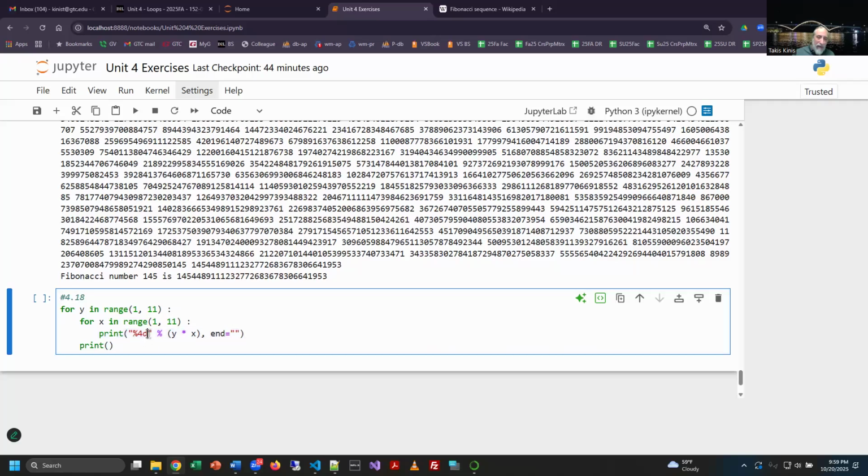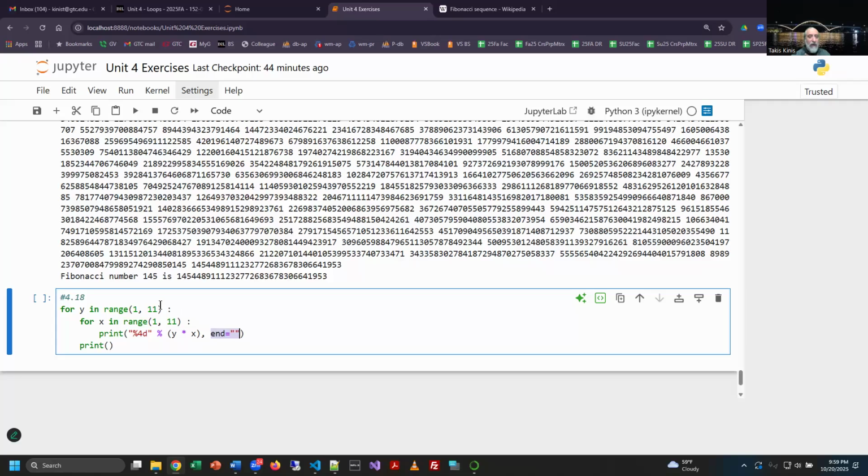This little snippet right here forces the output to occupy 4 digits, right justified for everything that's output. The percent sign here is not a mod operator. It is the way that I take this calculation and insert it into that spot in the formatting formula. And then we keep the output on the same line.